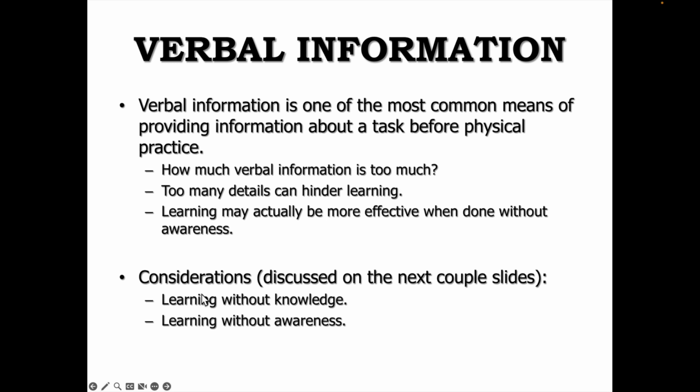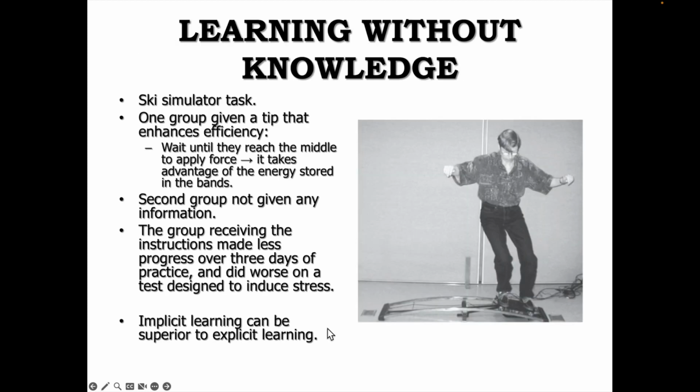So what we'll look at in the next couple of slides is learning without knowledge, and we'll also look at learning without awareness. First of all, learning without knowledge. On the right here is a ski simulator task. Looking at someone skiing back and forth across this device, it mimics skiing. One group in this test setting was given a tip to help enhance their efficiency in skating or skiing back and forth.